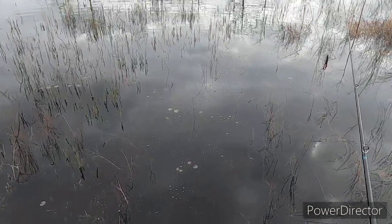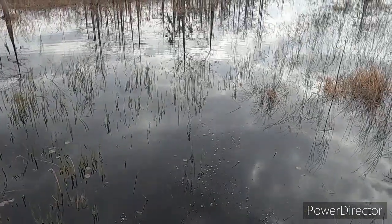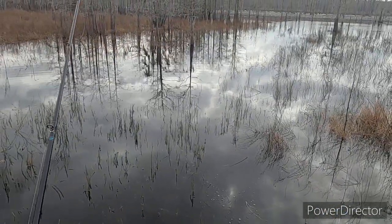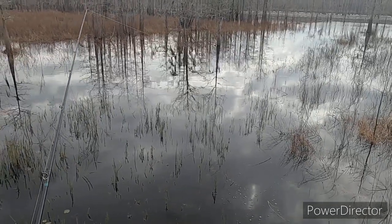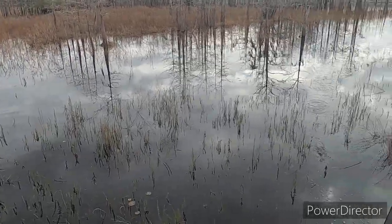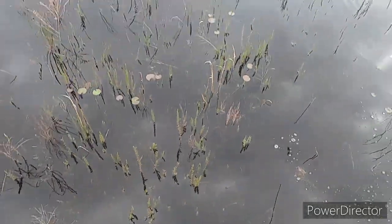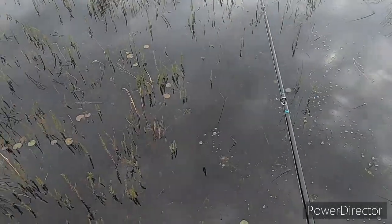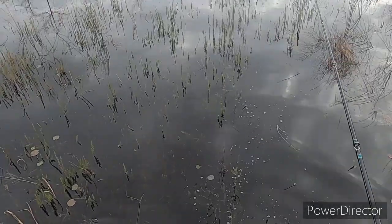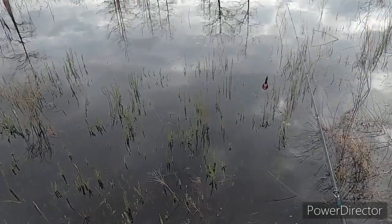Ooh, it's getting shallow right here, and we might be able to ease through there. I actually might have to pick the trolling motor up and hold it by hand for a second. Let's see if there might accidentally be another one. Sometimes you can get a couple that act up, but them right there, them was just little males. You know, when you hit even them ones we got the other day that was pretty good size. You know, we got some 4-pounders, one that might have went 5, but even then, man, this water's shallow. Even then, you know, it was just the females.